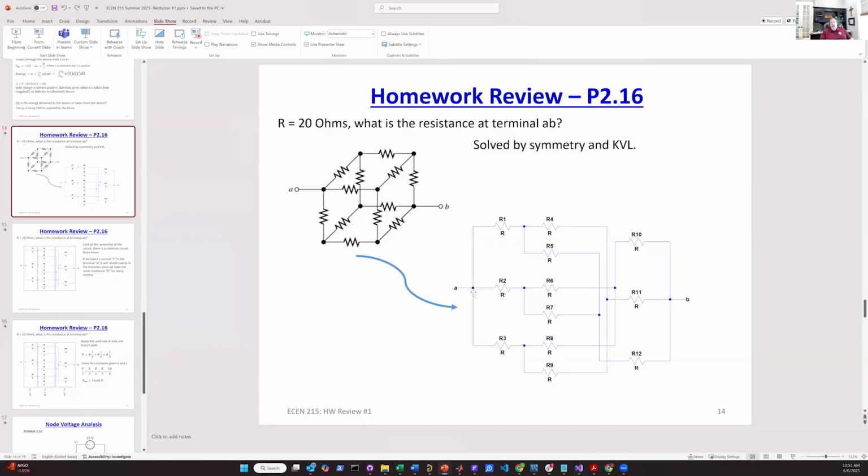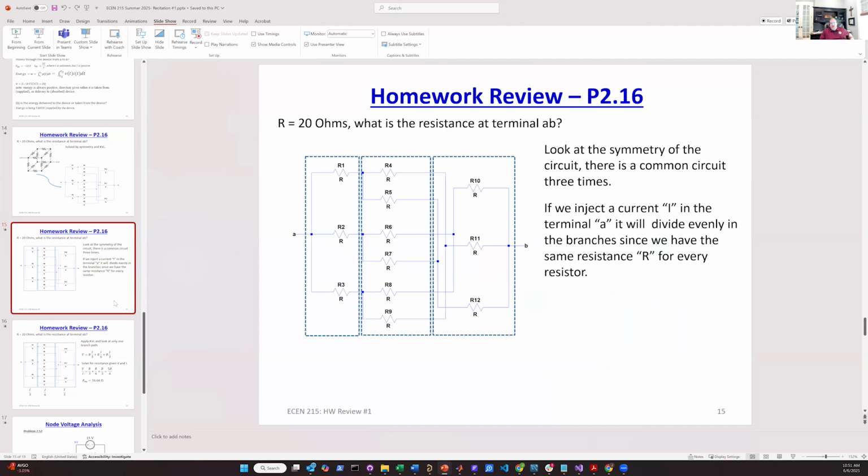I did. I finally screamed uncle and looked at the solution because this was starting to hurt. And the solution kind of surprised me. The solution is what I just described. The current is split in threes, then split again in half from there. So split into a six and then split again back to a three. And so there's this symmetry thing going on.